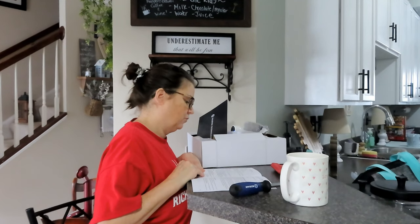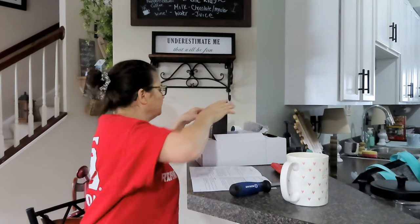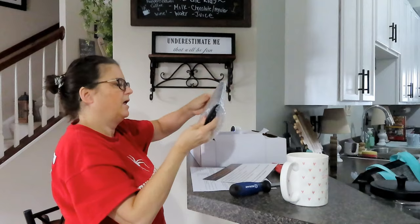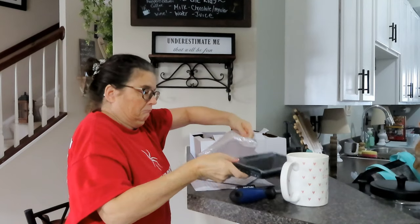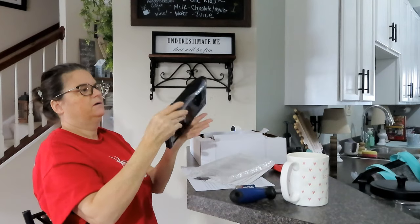Then plug the power cord into the weather station, which would be this. It's very plasticky.